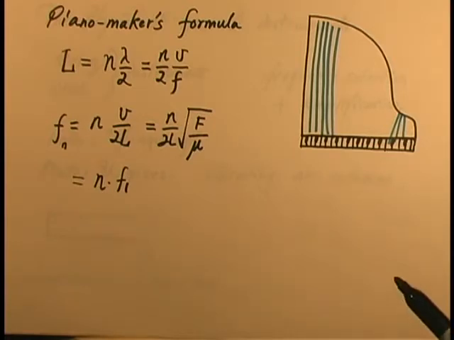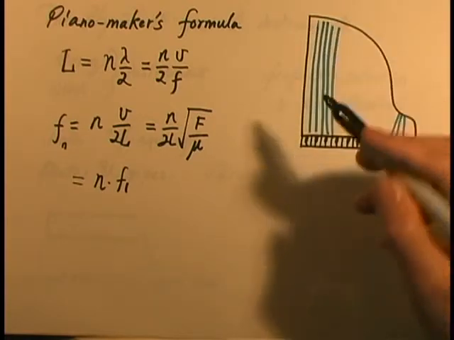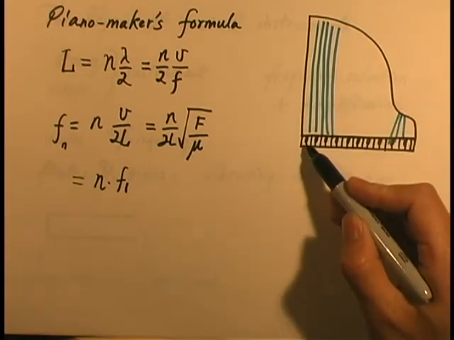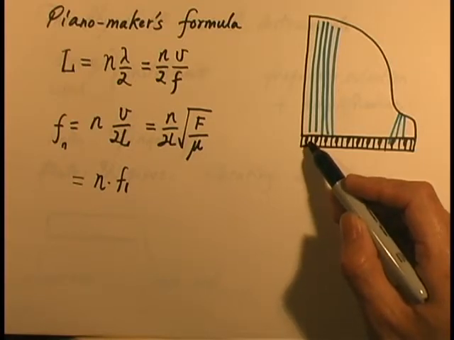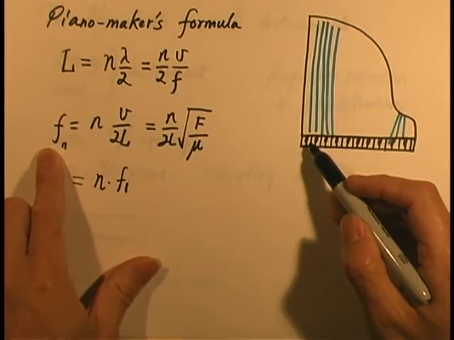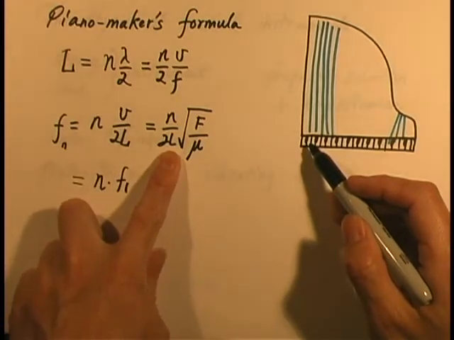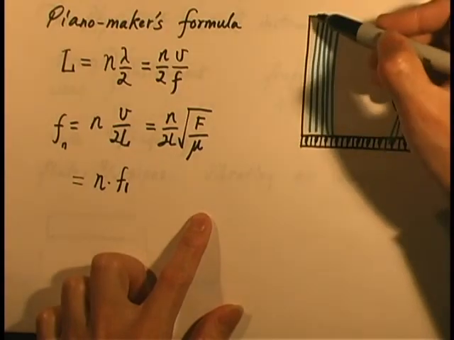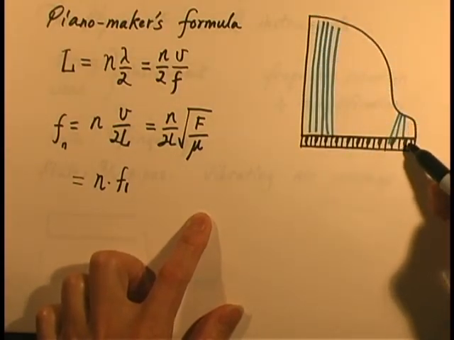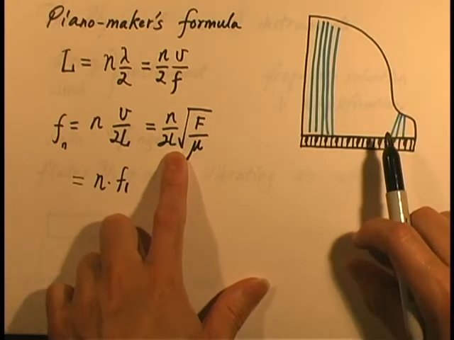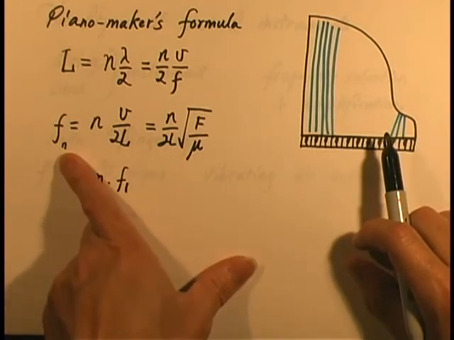You can understand why the longest strings have been placed on the left side of the piano. On the left-hand side, when you strike a key, you produce a low frequency sound, right? So F is low. How do you make F low? You want to make L large. So that's why you have longer strings. Over here, you have higher frequency or higher pitch, which requires a shorter length of the string. So that's how it works.